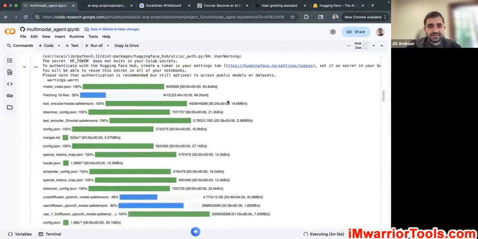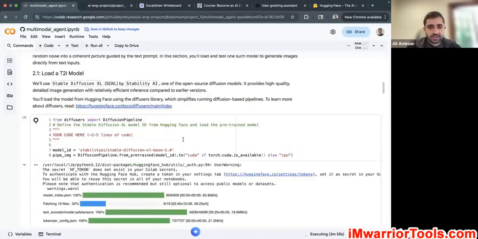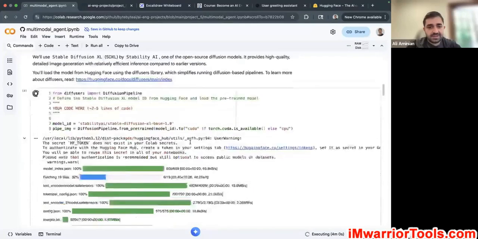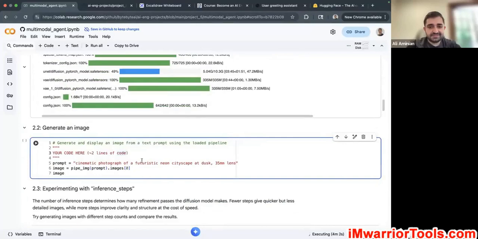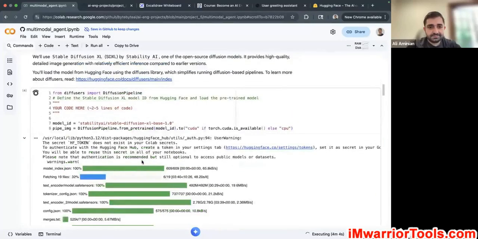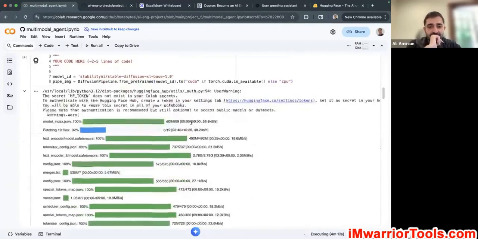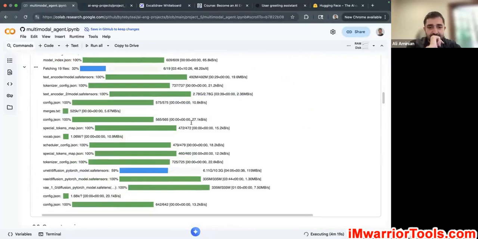Okay, we are halfway through here, and then it may not also work. That's because this is not the most efficient way to load this model. Let me figure out a better way to make this faster.